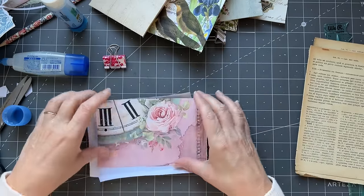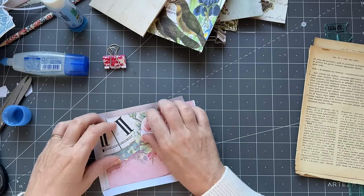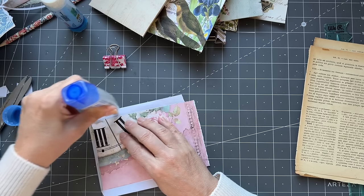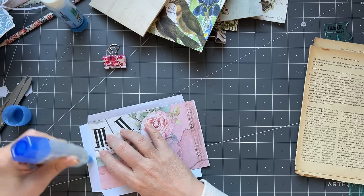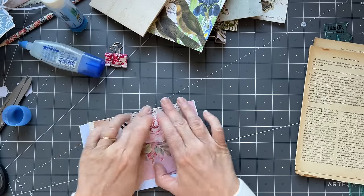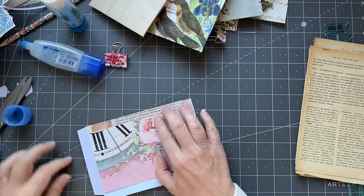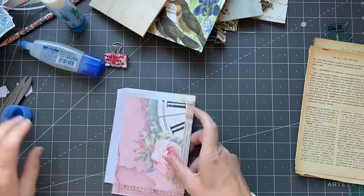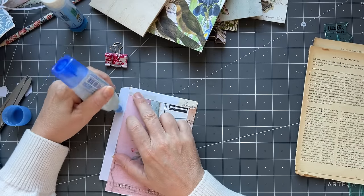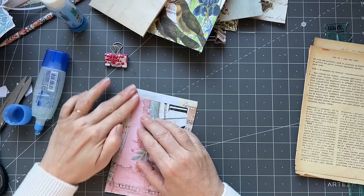I've glued that down and then I put it back on here — just lay it down. I'm going to glue with my wet glue. Can you see how I cut them at an angle — like that and like that? I do have to remind myself to cut first and then glue, because I get a bit glue-happy. You could also use a glue stick; I just don't want to be going onto the glue paper all the time.